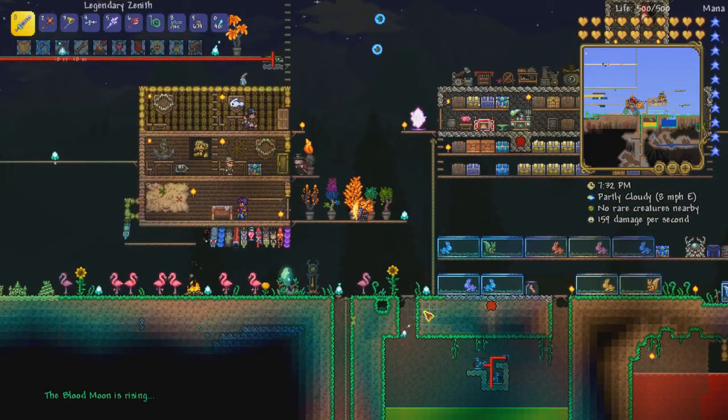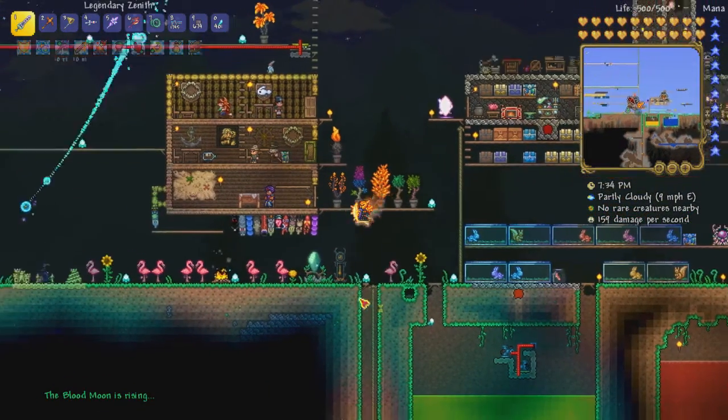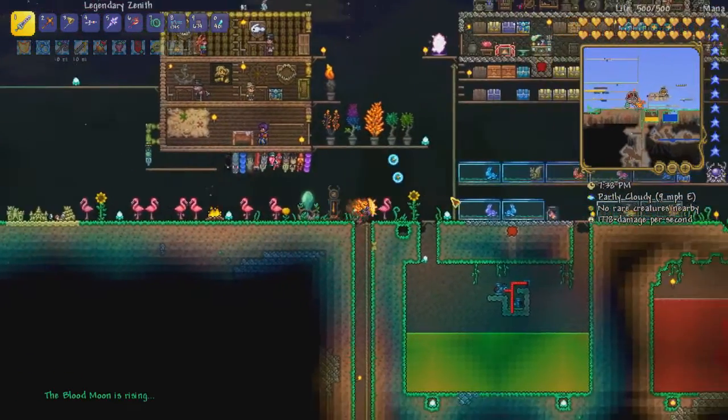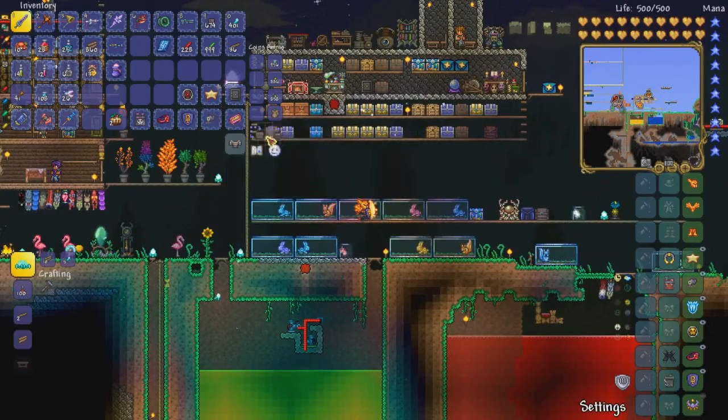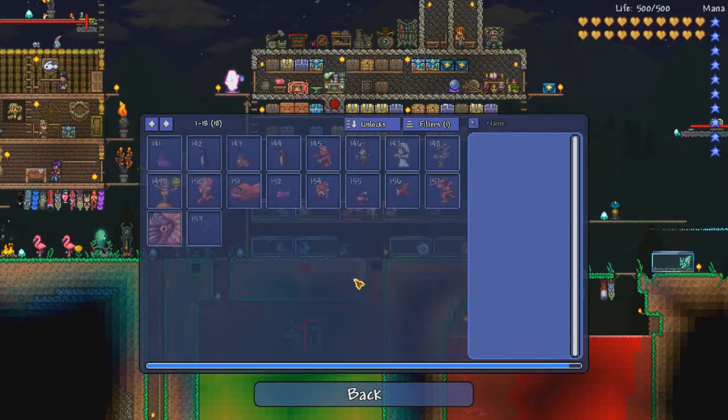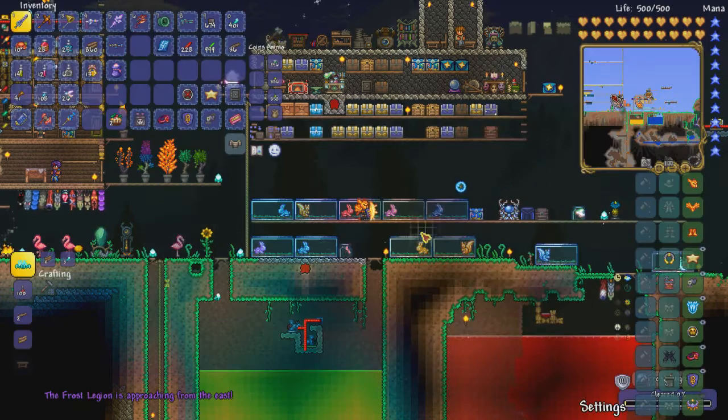The Blood Moon is rising. Perfect. After this, I can see if there's any more Blood Moon enemies that I need to get. Yeah, actually, while I'm waiting, if I go to Bestiary, there is a Blood Moon thingy. So if I click that, 153. Yeah, Blood Moon question mark is what I had.